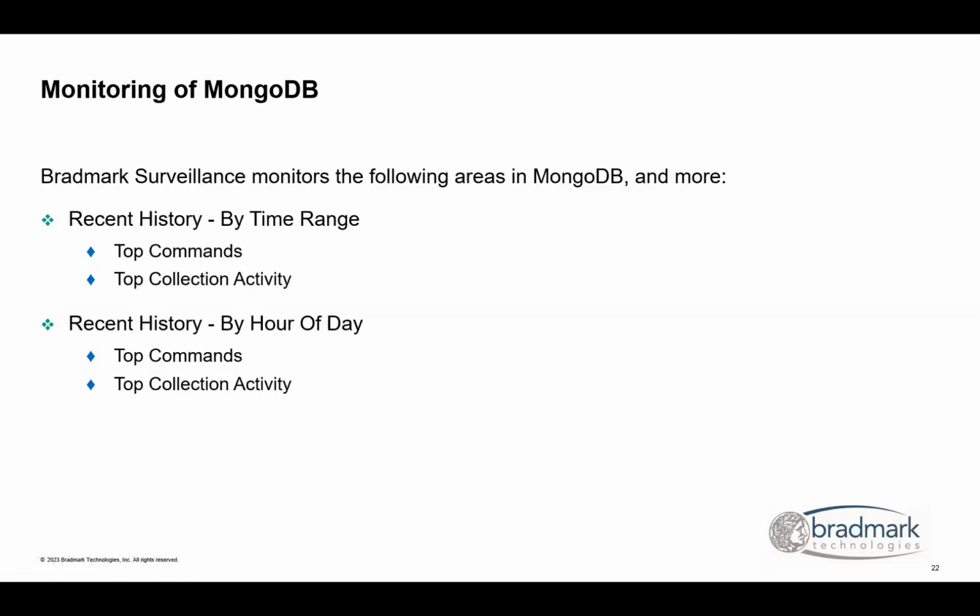We also have recent history. A lot of what I said before was in real time, but we also have recent history that's available for a particular time range. You can see the top commands during that time range, so a particular 2 or 3 hour period or a 24-hour period. You can see the top collection activity, and you can get some details on that information. We can also take a look at it by hour of day. So if you have a particular command that's running throughout the day, or you want to see the collection activity throughout the day, broken down by 8 a.m., 9 a.m., and so on, you can easily see that as well. This is useful especially for shorter commands or collections that run for a short amount of time, but are used heavily at a particular time throughout the day.